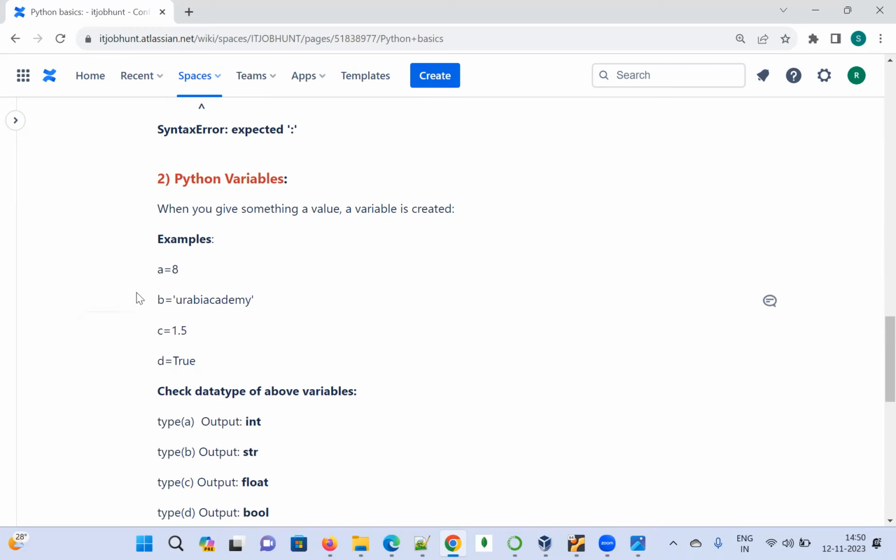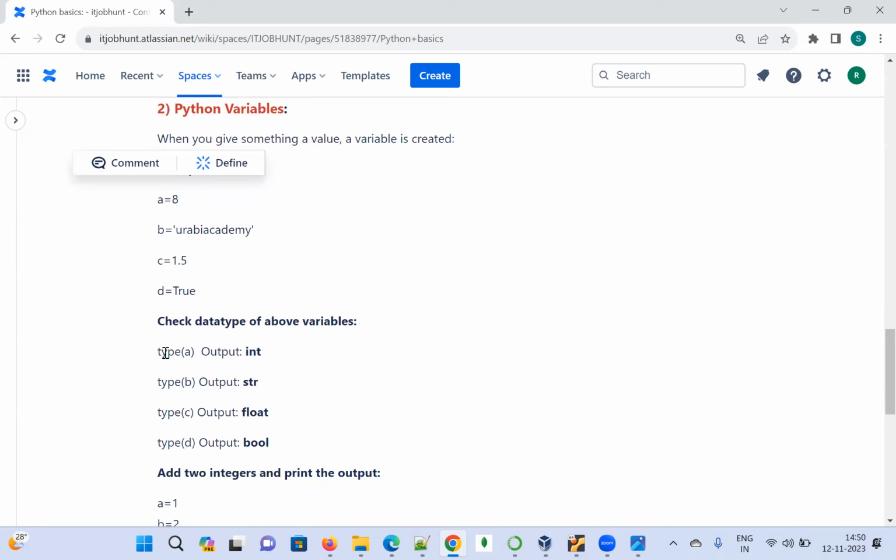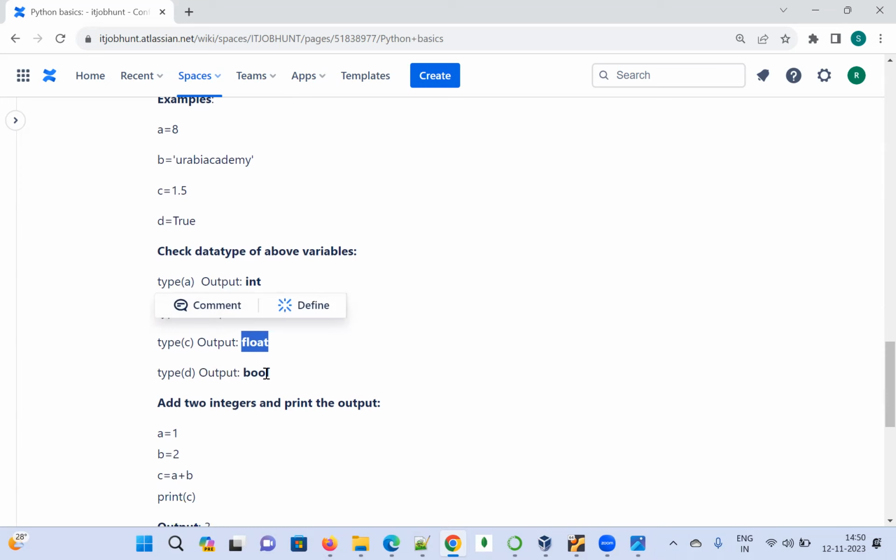This can be checked, what data types they contain, using the type keyword. Type a gives the output int, type b gives string, type c gives float because 1.5 is there, and type d gives boolean.